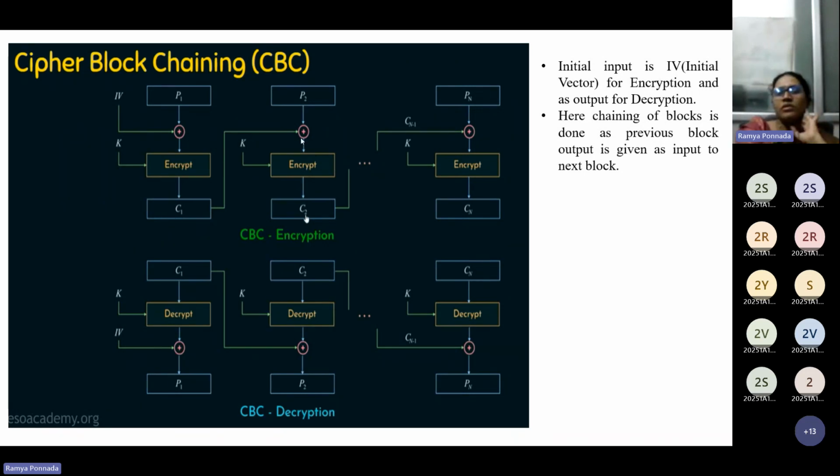Why I said it is similar to your blockchain: the previous block hash value is mapped to the next block hash value.